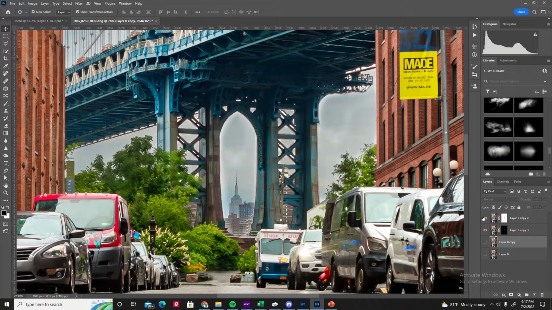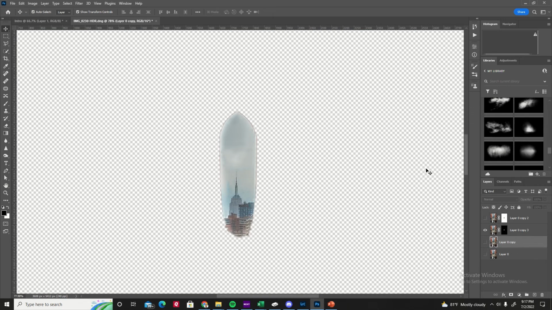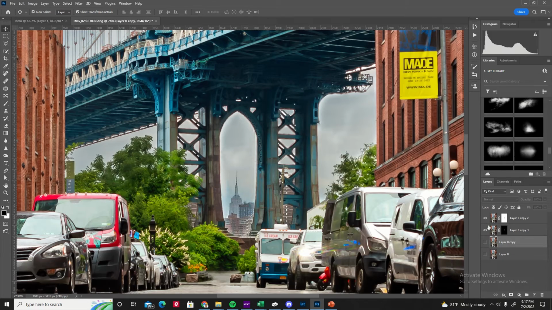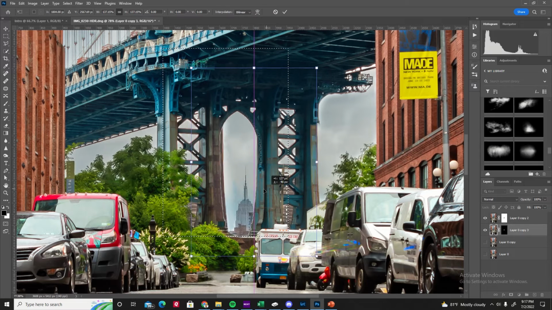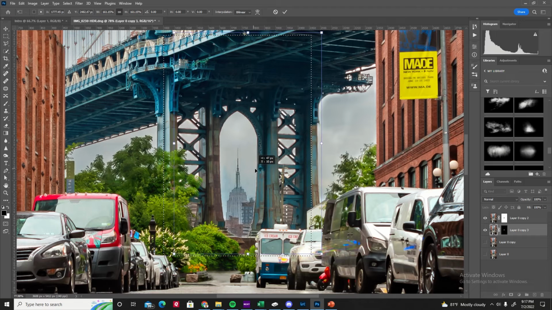And what we're going to do now is, I want to take this layer and let's see if we can make this just a tad bit larger.